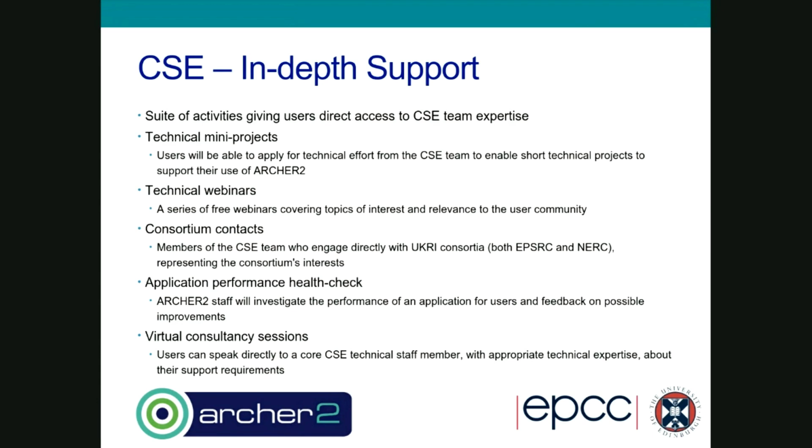Consortium contacts I've already mentioned. We've introduced a concept of an application performance health check. Here a user can request that the ARCHER staff investigate the performance of their application and feedback on possible improvements. We see this maybe being particularly helpful to people preparing eCSE applications who are unsure as to the current performance of their code.